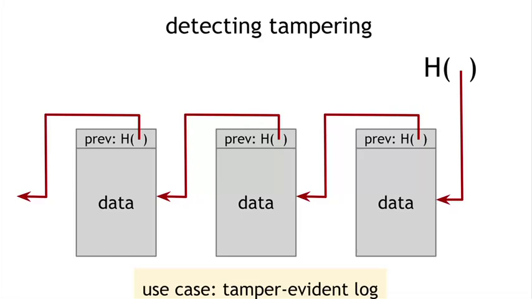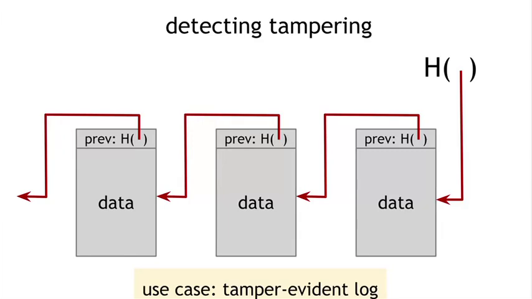For example, here's a linked list that we've built with hash pointers. And this is a data structure that we're going to call a blockchain. Just like a regular linked list where you have a series of blocks and each block has data, as well as a pointer to the previous block in the list, here the previous block pointer will be replaced with a hash pointer. So it says where it is and what the value of this entire previous block was. And we're going to remember the head of the list like this, just as a regular hash pointer.